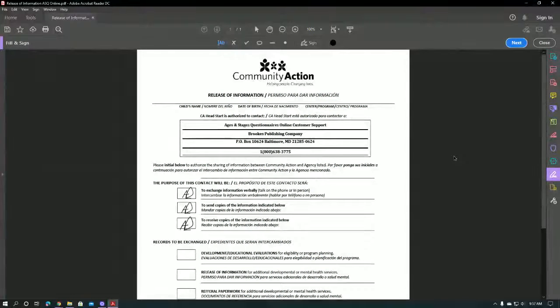Remember that you may receive several different PDF forms from your child's teacher during the school year, so make sure that you read each one carefully so you know how to fill it out. And if you are not sure which boxes to check or have additional questions about the form, you can always ask your child's teacher for support.